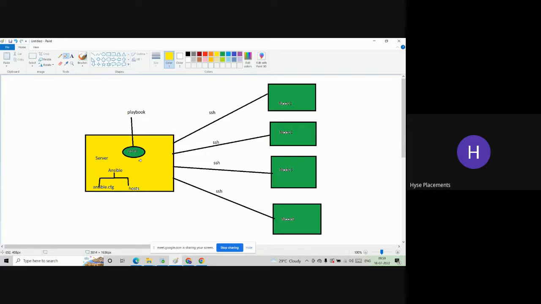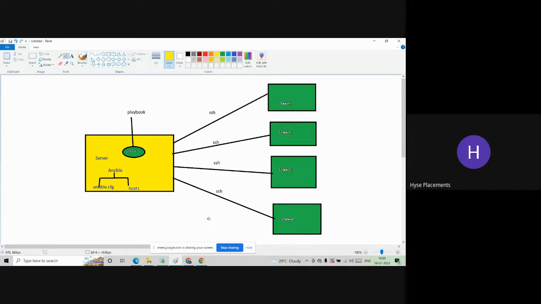That is nothing but a YAML script, yet another markup language. Actually, this is the script. It is very easy. It is programming only, but we do not need to do extensive programming. It will be like whatever we speak in English regularly. With those instructions only, we'll create the files. That YAML scripting also we are going to discuss in the coming classes. But as of now, we are done with the Ansible installation and we are done with creating the nodes.